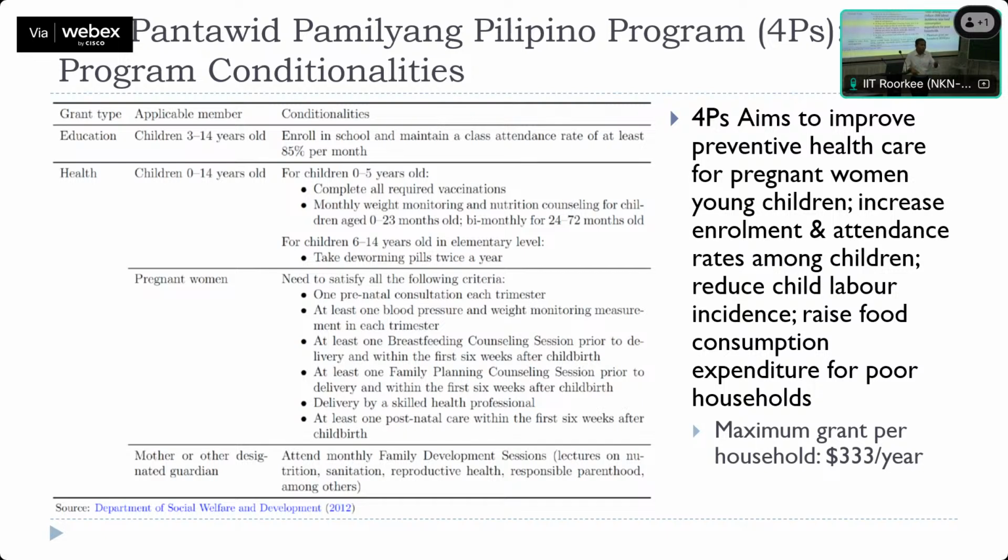The cash transfer program's objective is dual: increase the cash flow, and at the same time enhance human capital in terms of betterment of education, health, and so on. That's the idea. And also a change in behavior. Bringing behavioral change is quite crucial. These are good practices: pregnant women visiting doctors, children getting immunizations, deworming drugs. So they are also trying to bring about good practices and behavioral changes.